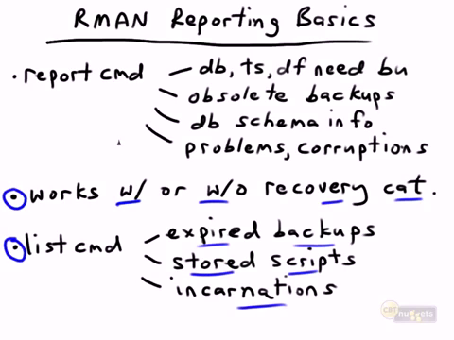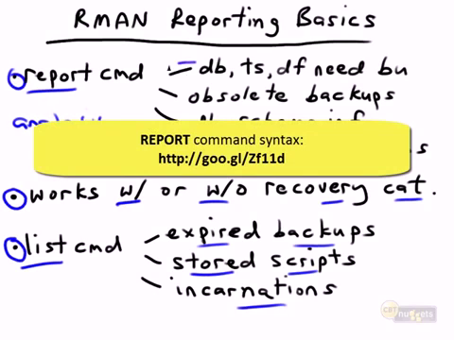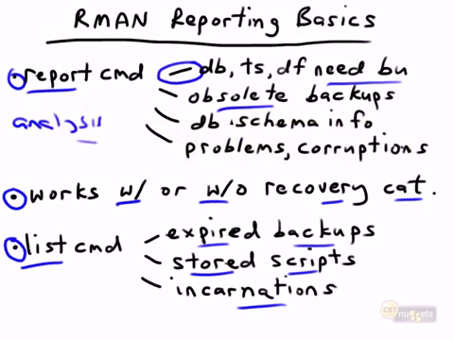If you need more detailed reporting that involves analysis, that's where we would use the RMAN report command. So basically, list is just going to take a quick look in the repository and come back with numbers for you. Report is going to perform some deeper analysis. Again, it's going to give you more information on what needs backing up, what's obsolete, information about the database schema, and also, again, with an eye toward analysis, any problems that it detects. This is where you're going to verify your backups and look for corruptions.